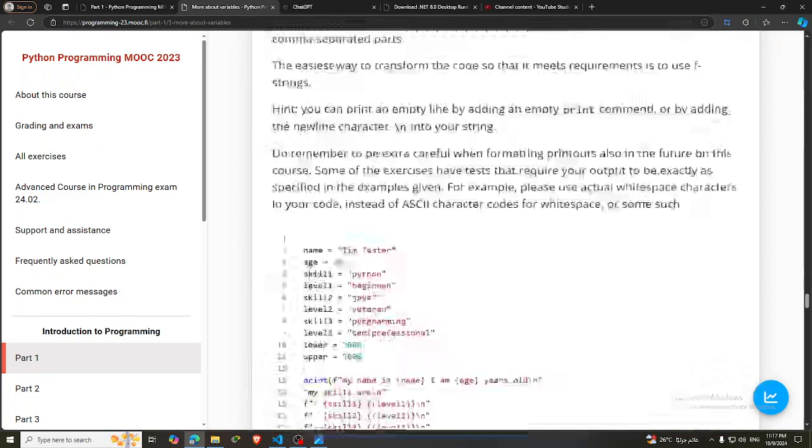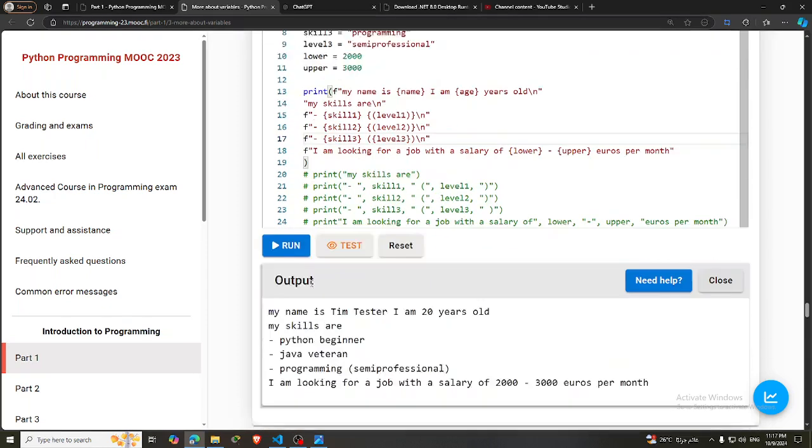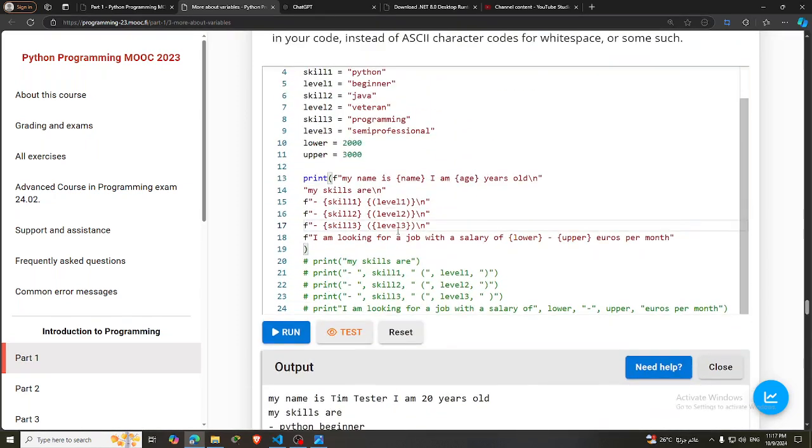Okay, let's get back. So there's something not quite right here. I guess actually we should put the brackets outside of our variable. Let's try to do it with one of them before. Yeah, that's correct.